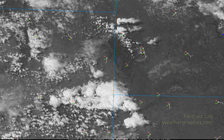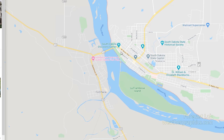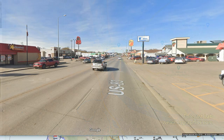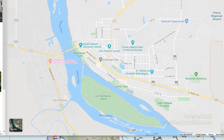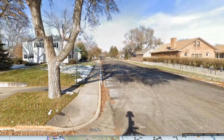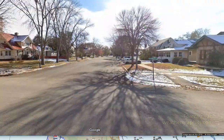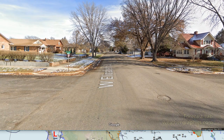Yeah, Pierre, interesting little town. I often wonder what it would be like to live there. See, state capital of South Dakota. Not much to the street pattern there. Looks pretty typical of what you would see in Oklahoma. One thing I like is you notice there's an absence of telephone poles. That's good. You don't see that too often in this part of the country because they really clutter up the skyline. Yeah, let's check out one of the neighborhoods there. That's kind of a pretty subdivision. Although, you know, you're out in the middle of nowhere. I think you have to drive to do anything except shop at Walmart.